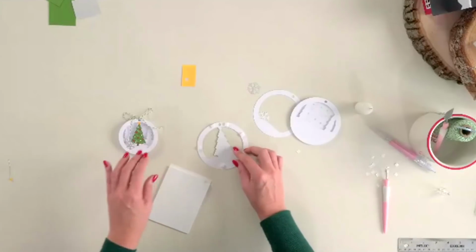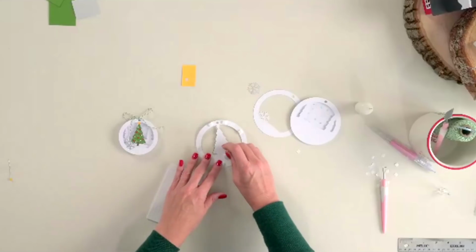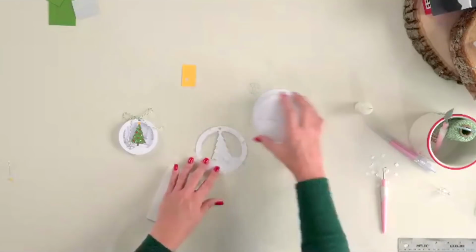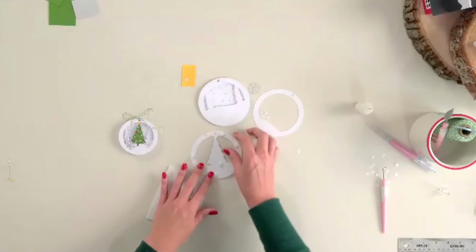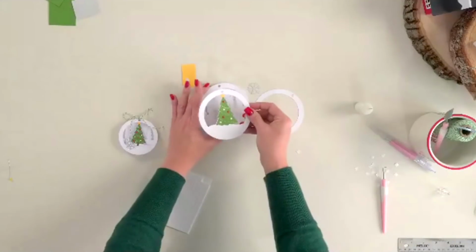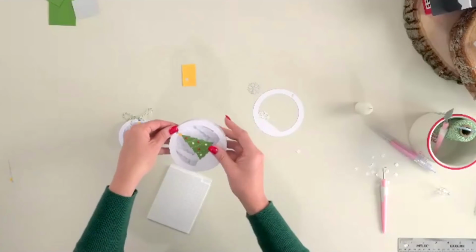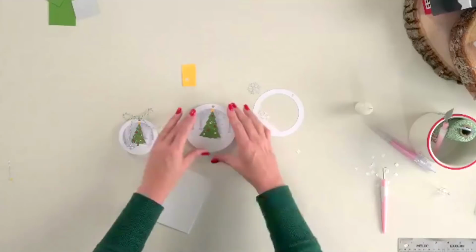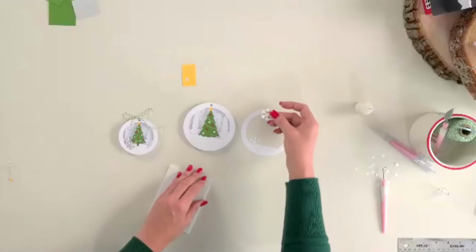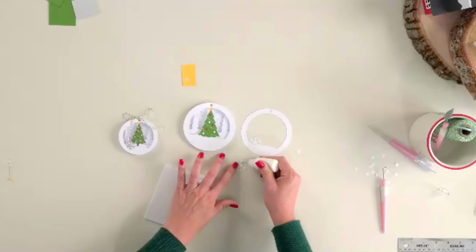Okay, I'm going to put one right here in the middle of our tree. Actually, I'm going to put it down lower so it'll hit right here. I don't want it up in this area because that's kind of empty through here. Okay, I'm going to take that top off. We'll flip that over and line up the hole. There we go. Look how pretty that's getting. Okay, on our last layer here, we just have our snowflake to put on. And this is where you can really see that this fine tip glue bottle is going to come in handy.